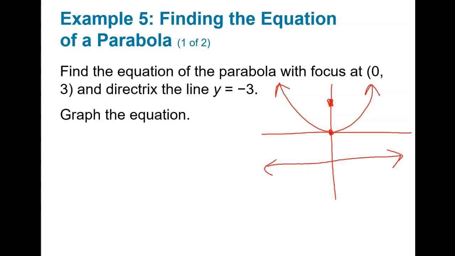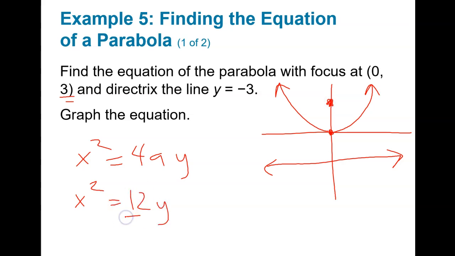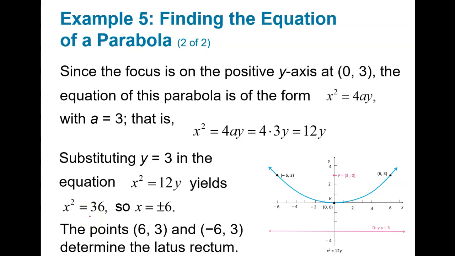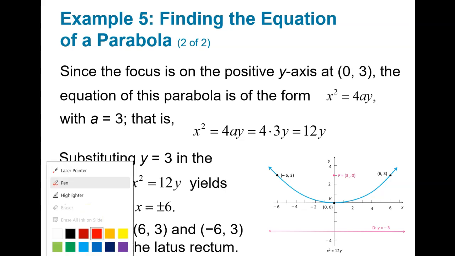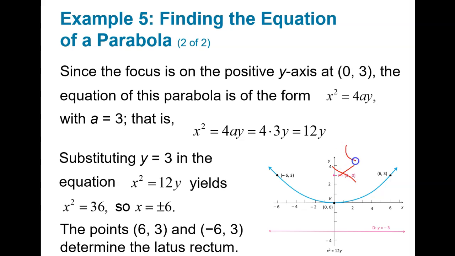Okay, so we know it's going to be x squared equals 4ay, and we also know that y is 3. So this is x squared equals 12y. All right, that's the point 0, 3. So if this is 12, that means we have to go left 6, and we have to go to the right 6. So that would be -6, 3. That would be +6, 3 for that particular one. All right, so there is our graph. This is labeled wrong. I noticed when I was preparing these, that should be 0, 3, not 3, 0. That's just an image that Pearson, who made these slides, made an error on. All right, everything else looks fine on it though.